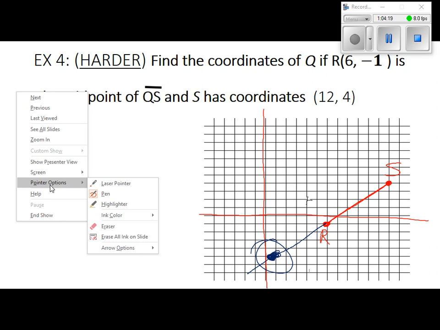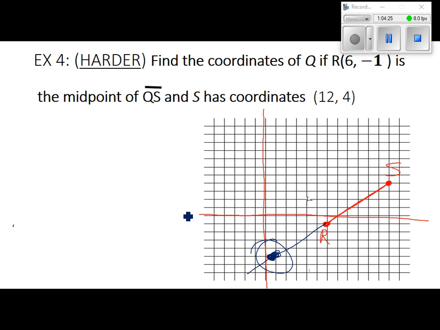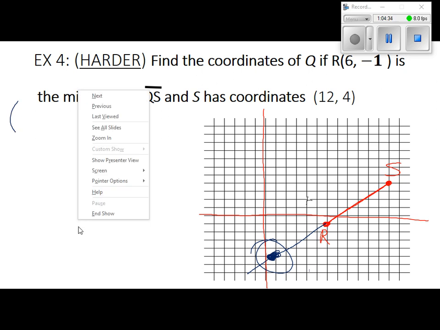Should I just let you try it and see if you guys get the right answer? Yes. So try it on your paper there, I'll try it up here. How much? And then change colors.